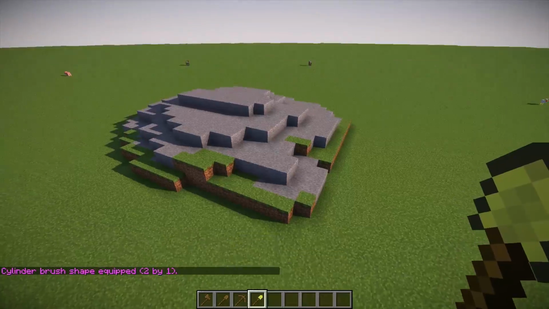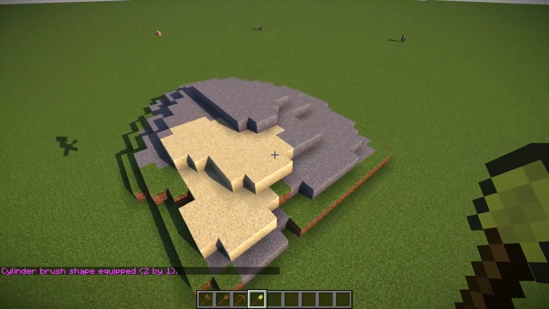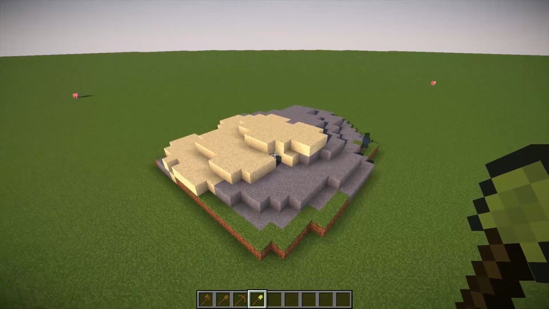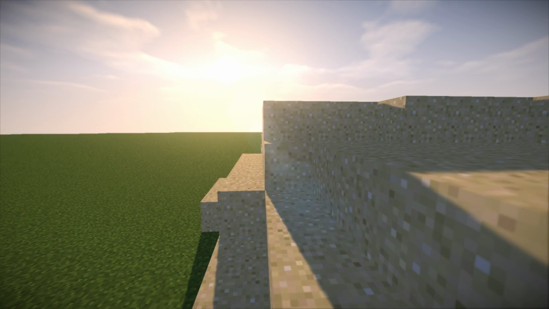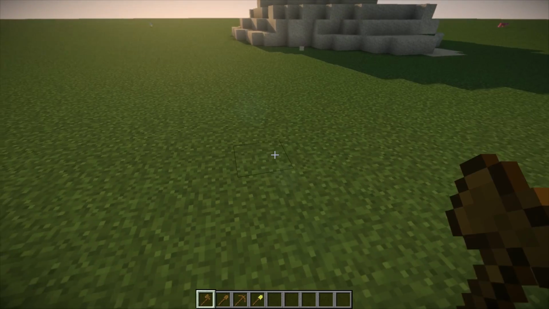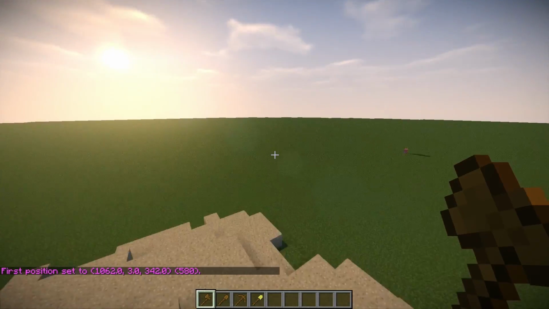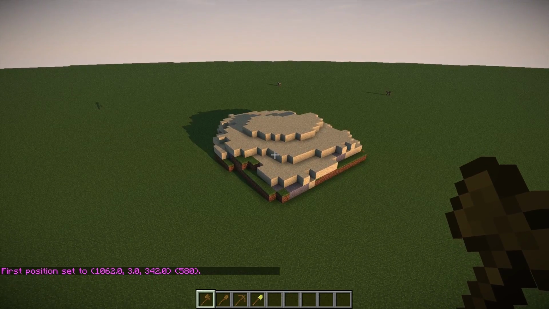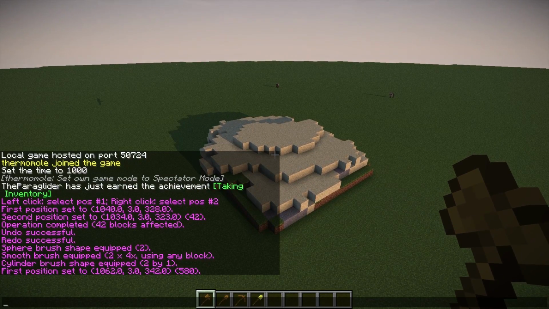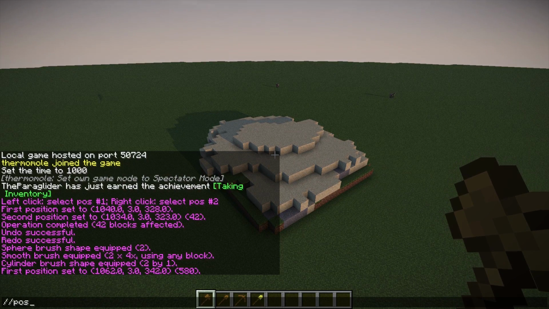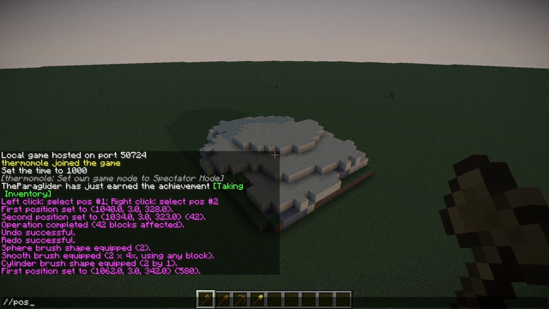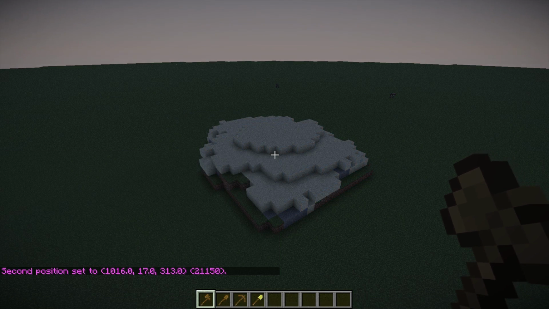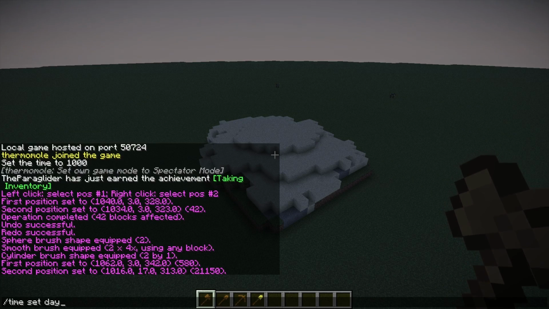Ta-da! And I like to right click over the terrain with sand, and the reason I use sand is because it falls. It has physics properties. Now what we can do is set 2 points. So I'll set the first point here, and then I'm going to go over here, and to set the second point we could build a nerd pole into the air and then right click the top of that pole, or we can use another command, which is /pos. So that's /position, and then it's the second position. We've already set the first position by left clicking. I set the second position like that, and I'll just set it to daytime as well.